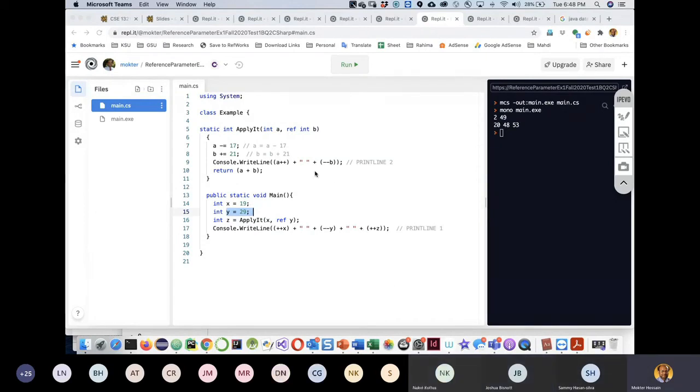Okay, now what we are discussing here. A is a normal variable here, so A will be called with call by value, but here B is a reference variable. So B will be called as reference. B has a superpower: it can change the host. What is the host here? Main is the host, right? And apply it is the guest. So B can change the Y value over here. How is the change happening? You say over here B equal to B plus 21, right? So here my B is 29, and then it is making 29 plus 21.